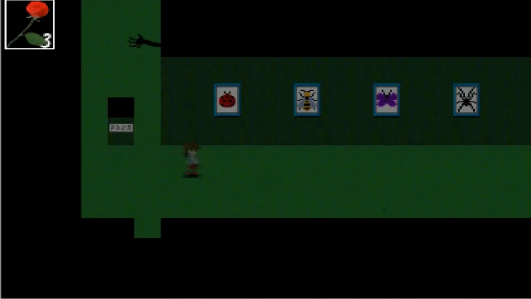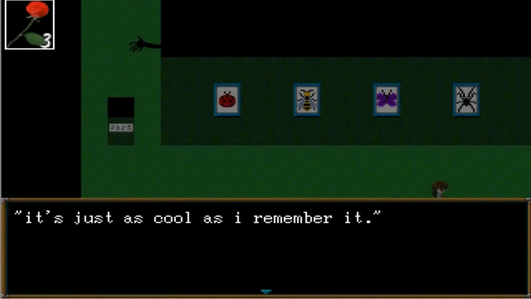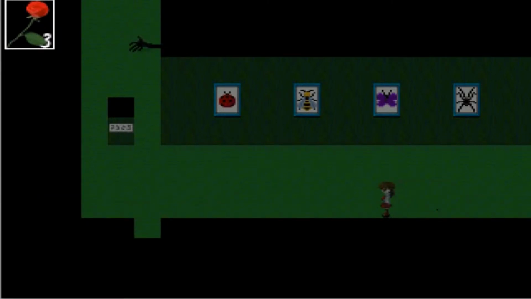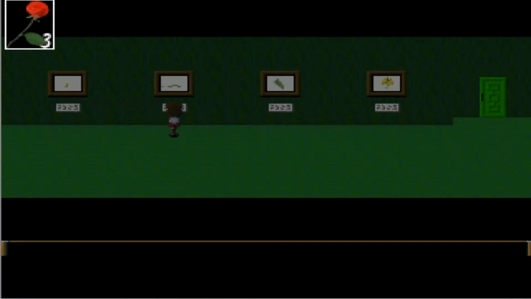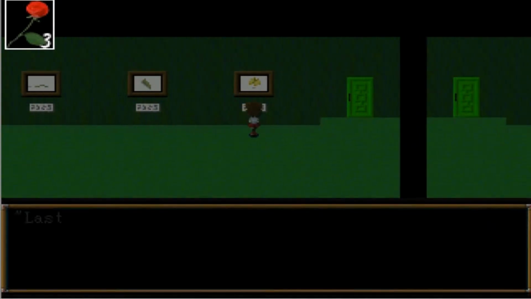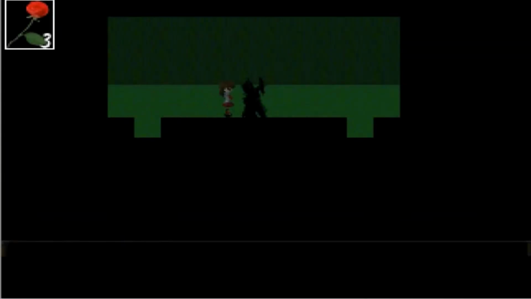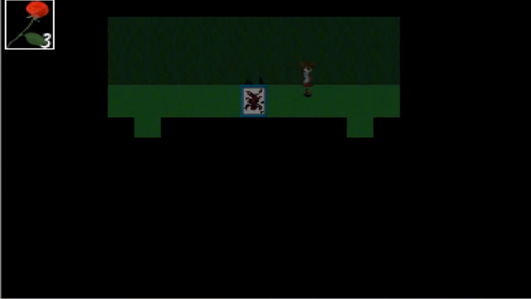Alright, let's take this back to the ant. Oh, that's my painting. It's just as cool as I remember it. Stare. Okay. What's this? Prologue. Chapter 1. Chapter 2. Last chapter. What is this? Can't cross it. Yes. And I ripped it. And it's not gonna be happy about that, but hey.